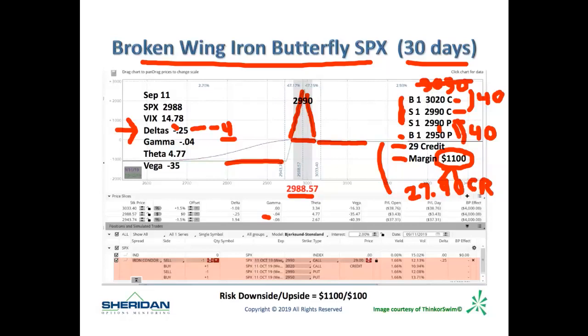And again, as Dino said, theta grows. So again, there's always that trade-off: lower theta, further out duration, but more cushion as the market moves. And in the last 6 weeks, we were doing a lot of iron condors and butterflies. With the market moving as crazy as it did, even though we were in a range, we were able to get very high volatility, but the price movement didn't really hurt us. Because with the high volatility, we were able to do iron condors 40 days out with over 240 points of protection on the downside and about 180 on the upside. So that was a very warm blanket in the winter.